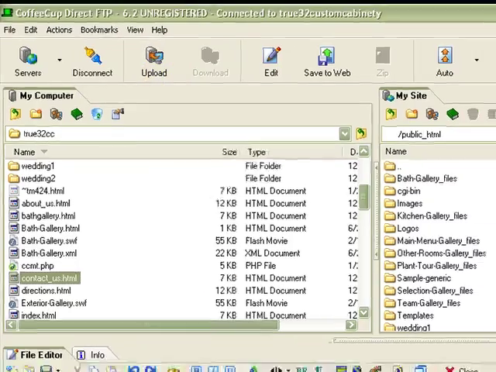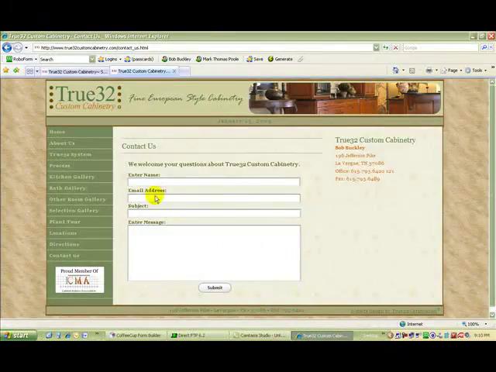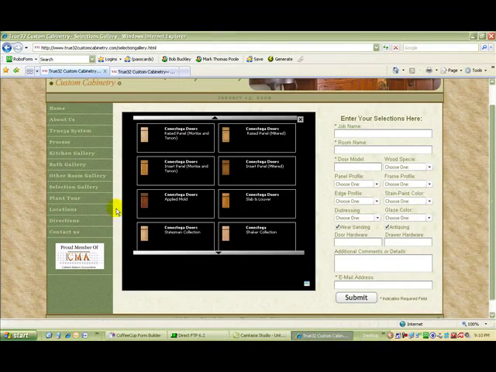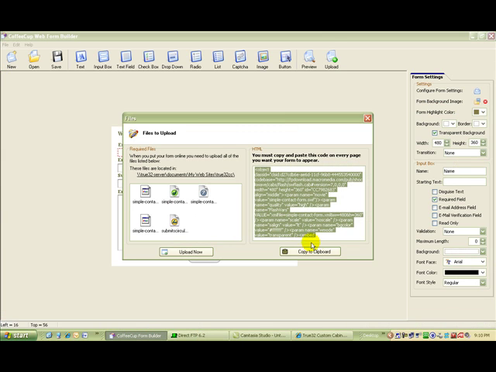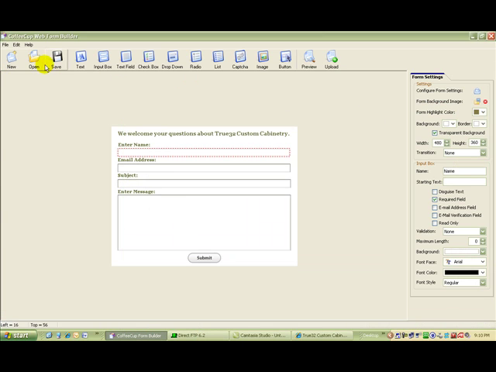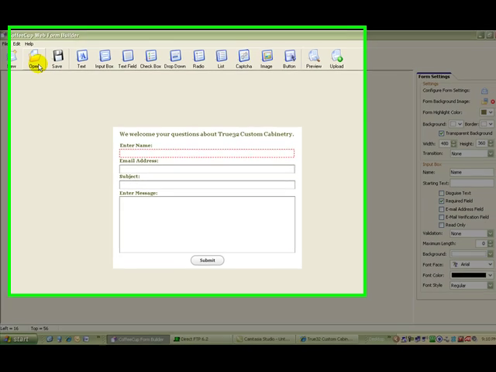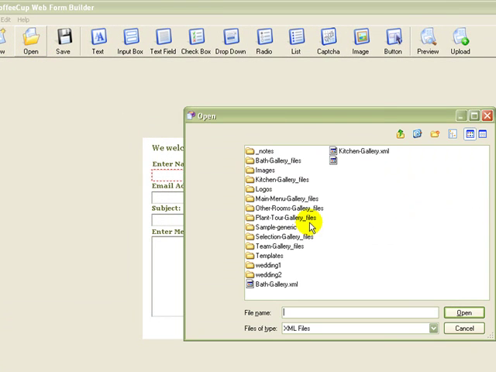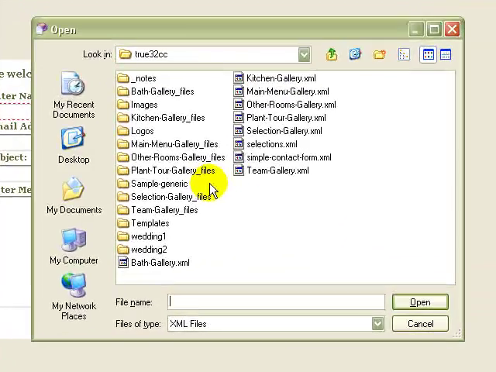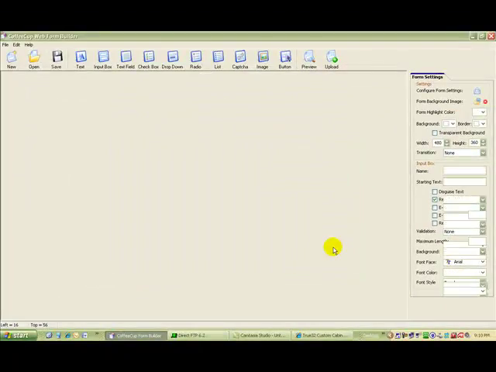Now the other form that we've got is our selections form. So this one's a little more elaborate and has a few more features, and let's just quickly take a look at that. I'm going to cancel out of that and say I want to open, and this time, a lot of the things are the same, but we also have some options that we didn't have in the other one.